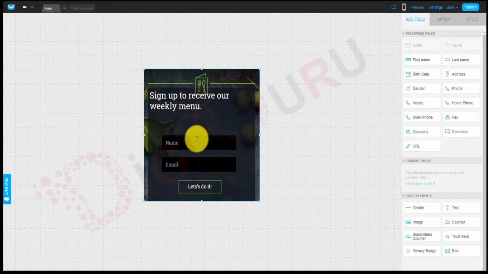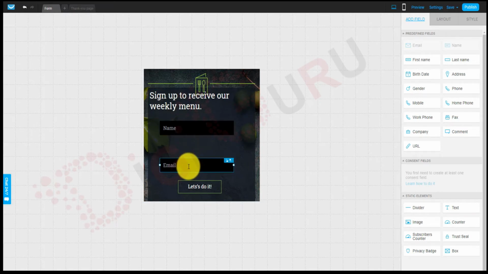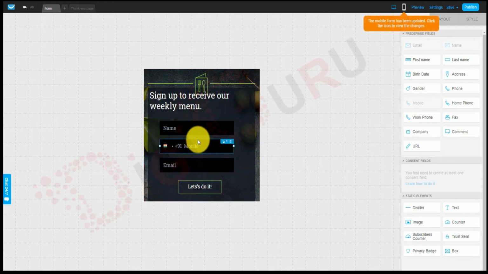So before adding that, let's create some space for the mobile number. I have name and email ID, and in between these two I would put the mobile number option. So I'm just selecting it, dragging it and dropping it wherever I want. As you can see, now I have name, phone number and email ID, and out here it's coming as let's go.